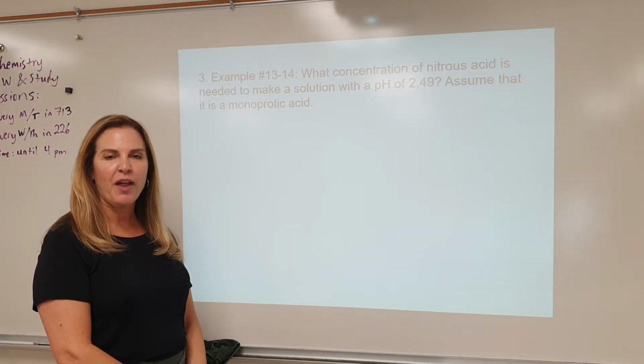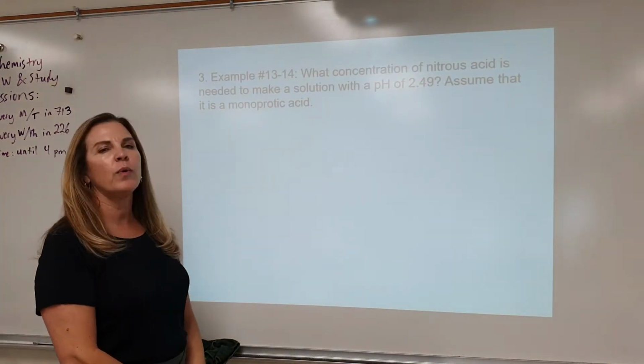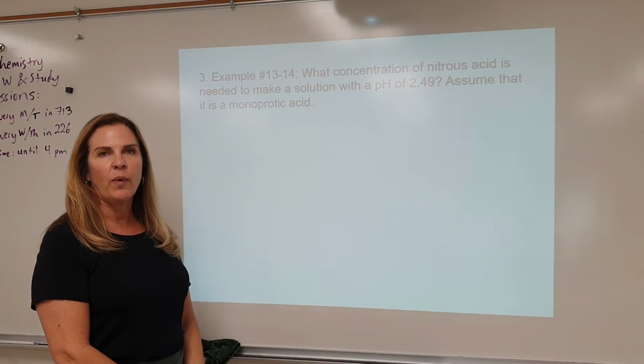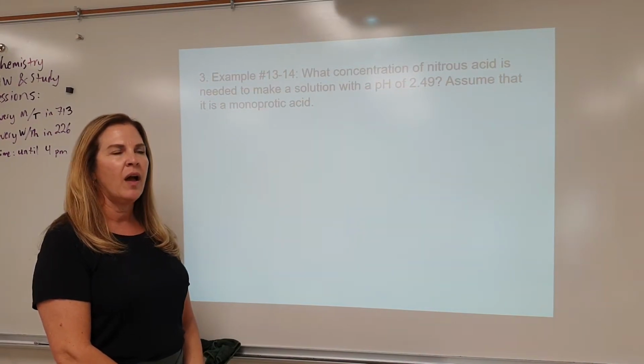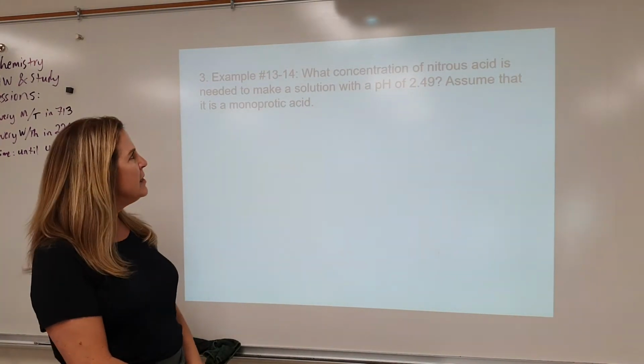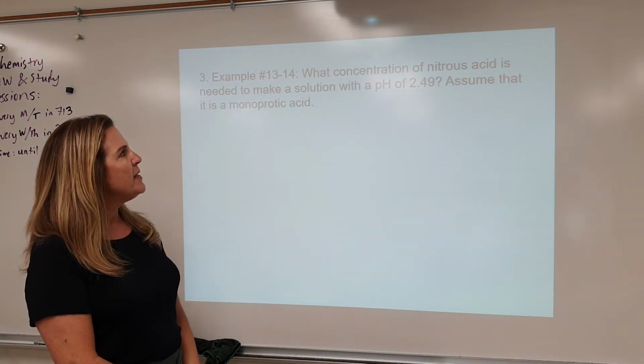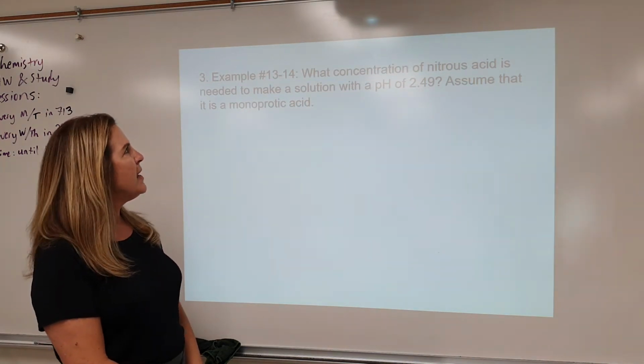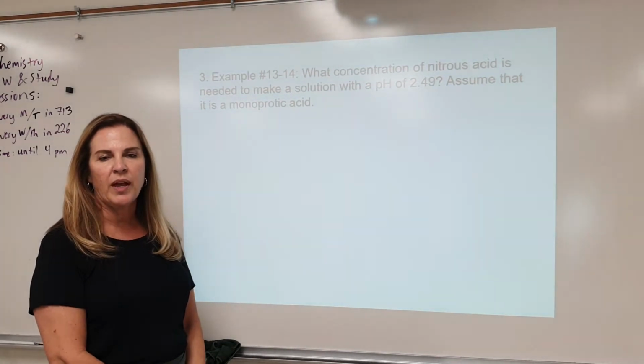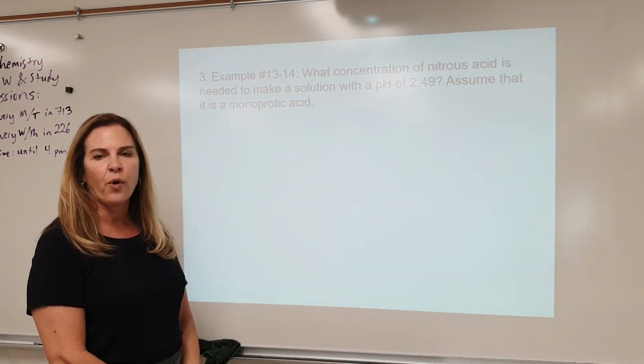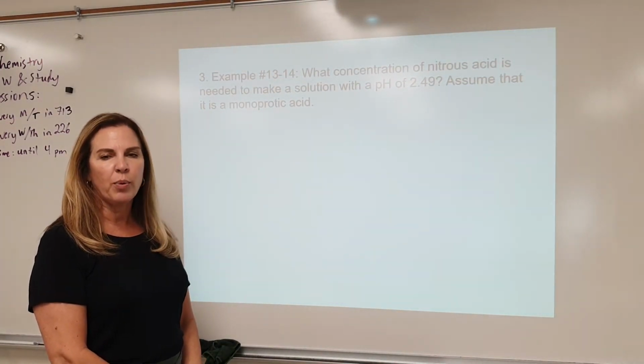All right, let's work on one more problem. We are working with how to deal with the concentrations of weak acids and weak bases. On this particular problem, it says what concentration of nitrous acid is needed to make a solution with a pH of 2.49. Assume that it's a monoprotic acid.